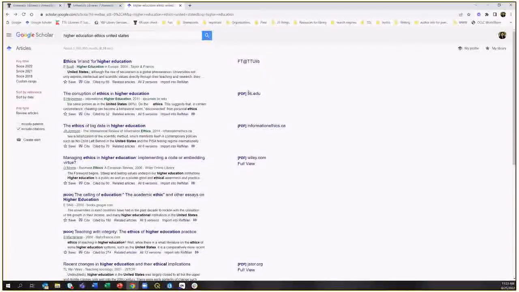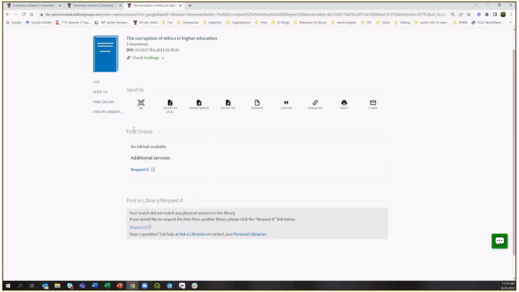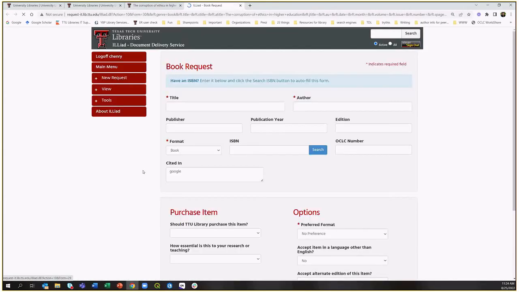Now let's look at this. It doesn't have the FT at TTU Lib, but it does have this little chevron here, which means more, the double chevron, and you're going to click on that. And then we're going to look at the get it at TTU Lib. So the FT usually means full text at TTU Lib, whereas the get it means that we probably do not have this in full text, but you could click here and see the request it. So see, no full text available, I can request it. Let's see if it fills out the form for me.